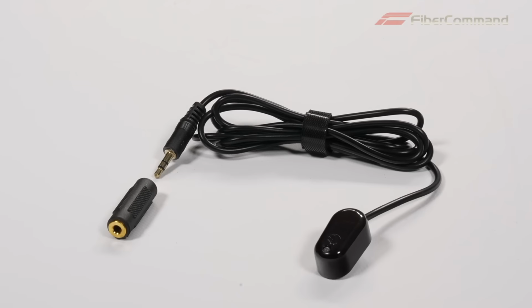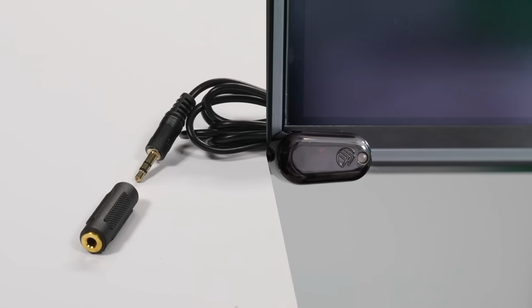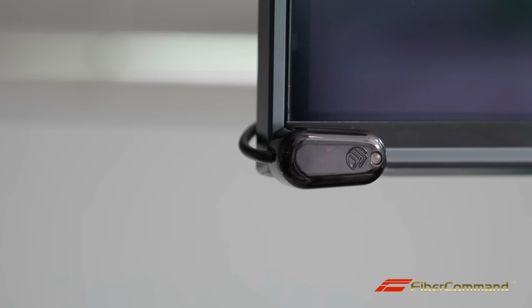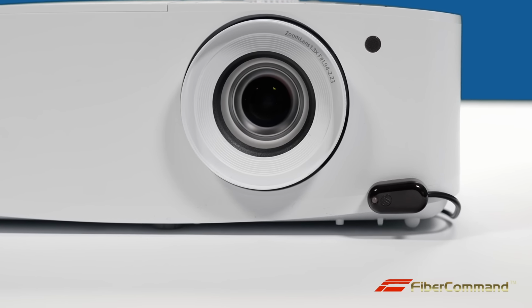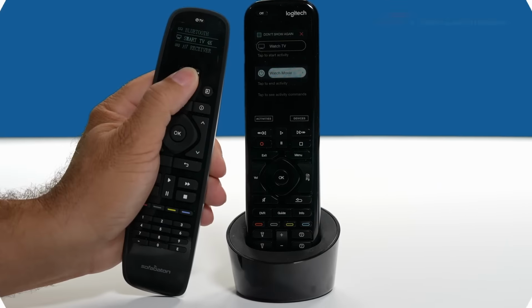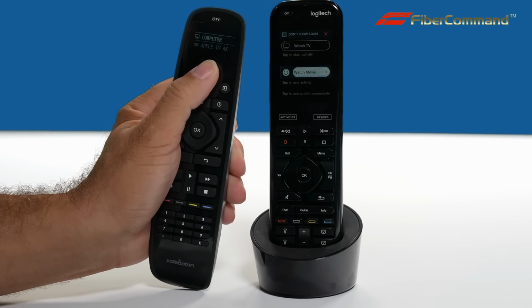Our IR hub kit also includes one digital eye in the event your TV does not have one. In this case, position the room digital eye on a corner of your TV with the self-adhesive sticker. Then connect the Fibercommand Pro Advanced link to the eye on the back of your TV. Do the same if you're using a home theater projector to control everything from your cinema room. Now you will be able to use any universal remote you like to control your entire system.